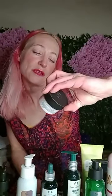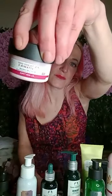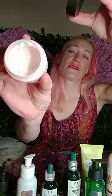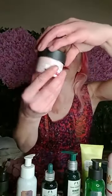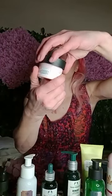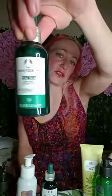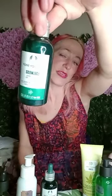And I've also got, let me have a look which one that is now, the moisture cream as well, which is just a really, really light cream. There we go. And I tend to put that on now and again during the day. We have what used to be the Drops of Youth. That's the one that I'm using for my legs and things at the moment. But I am tending to use more often than not the Edelweiss range, which is absolutely fantastic.